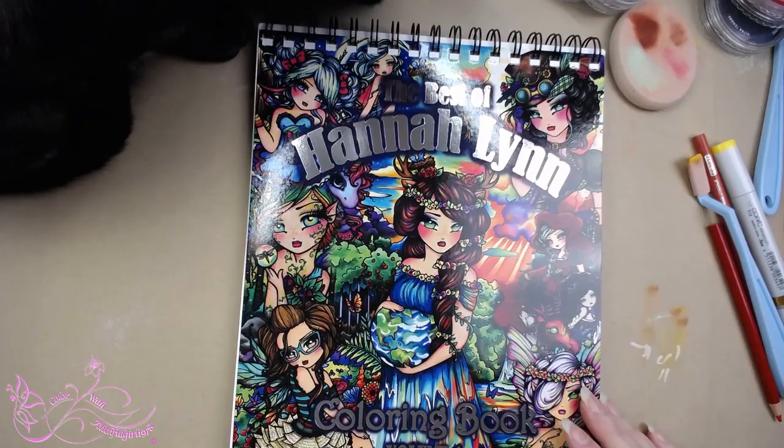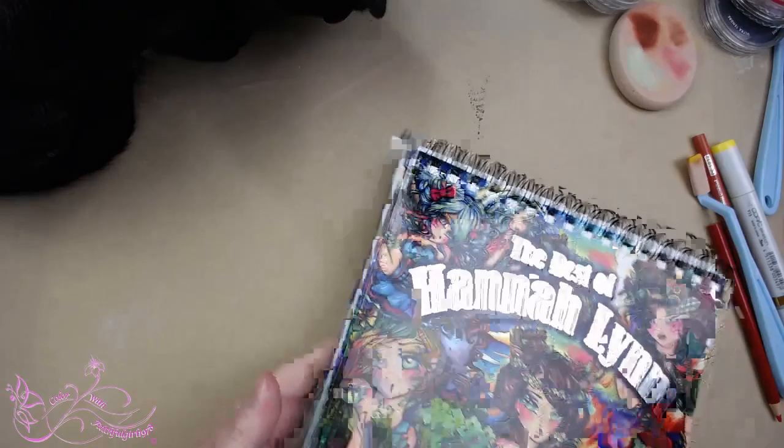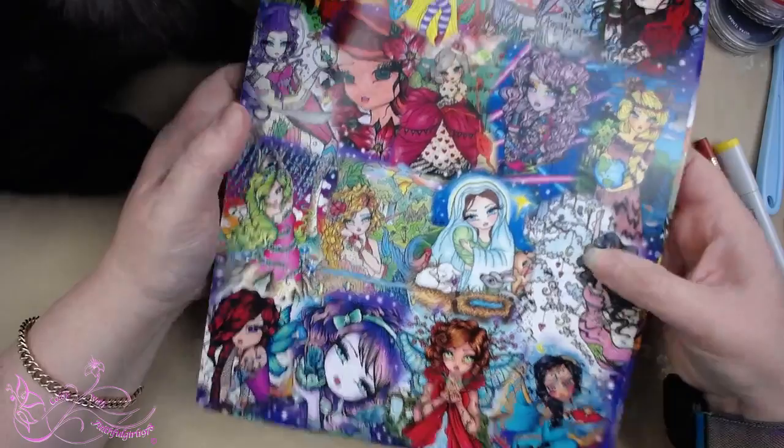And it's here. Can we see my picture? Where is it? It's not on the front. Oh, here it is. It's on the inside cover. That's mine. Down here. Yay. Look at all these beautiful images.